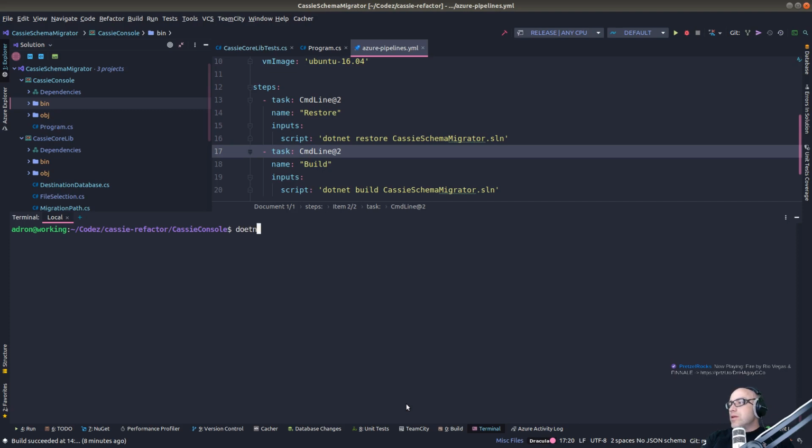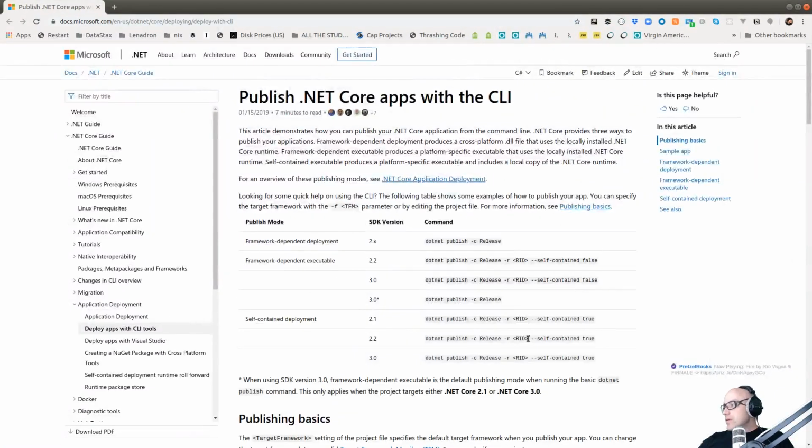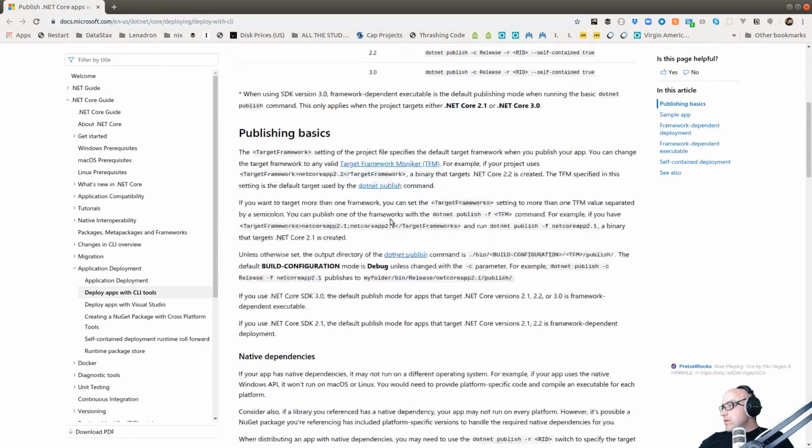So it's your dotnet publish -c release. Then we got a .r. What is .r? So here's the doc. .r_RID. RID, TFM, target framework moniker.